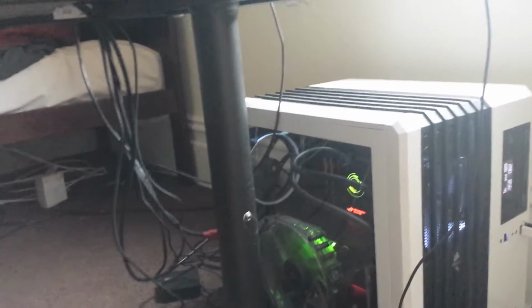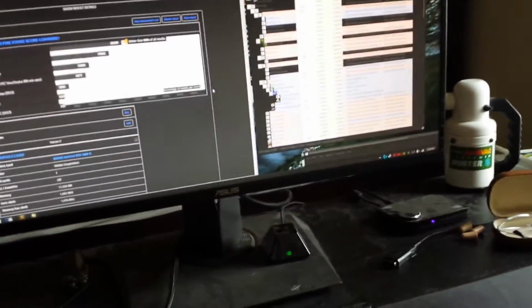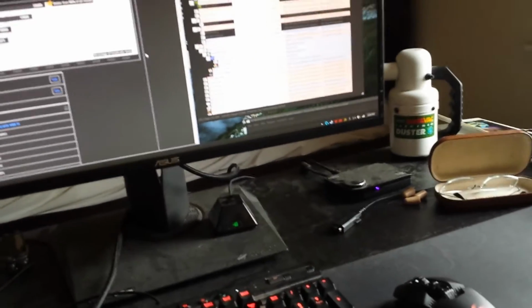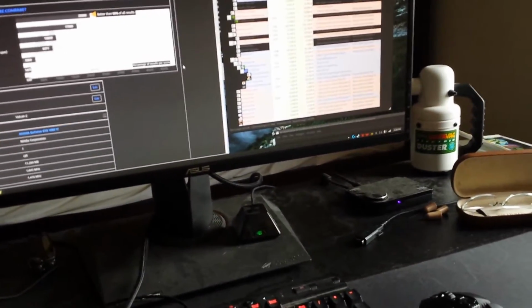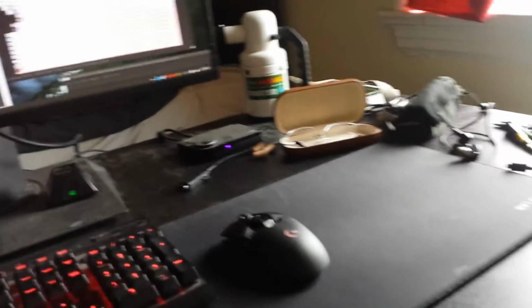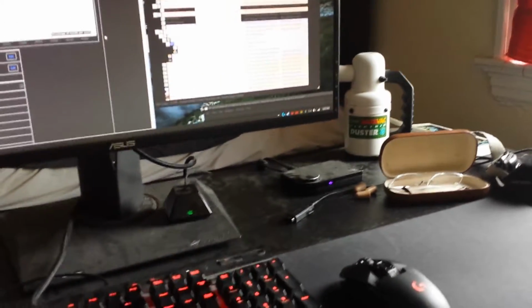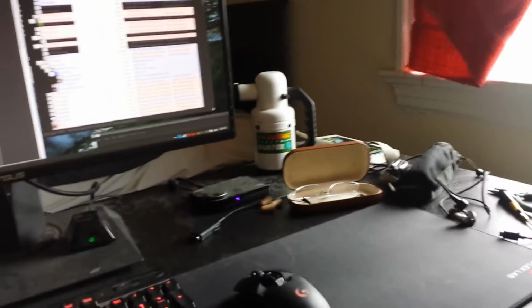But yeah, this is a follow-up video to show you what I'm doing with the FE in terms of airflow and performance. Love this card. I wouldn't wait for add-in board partners. There's no point with Pascal. They don't have any additional performance because the performance does not scale with voltage with this architecture.